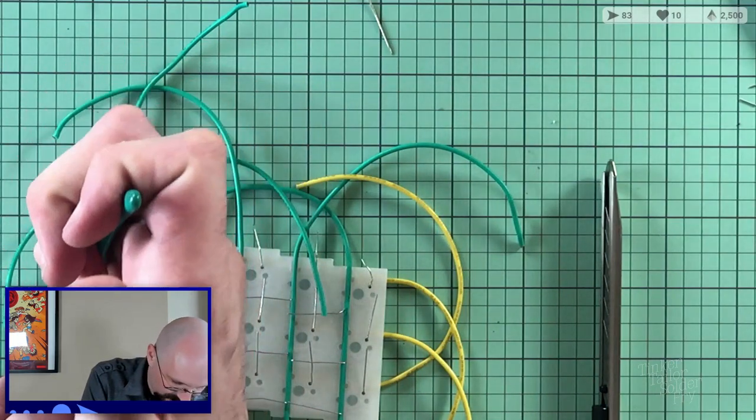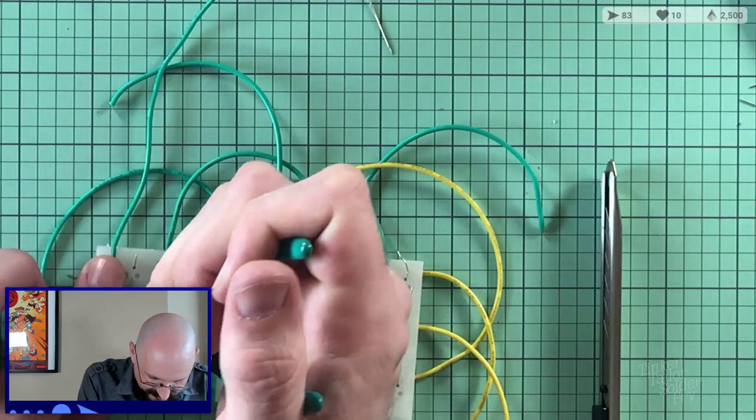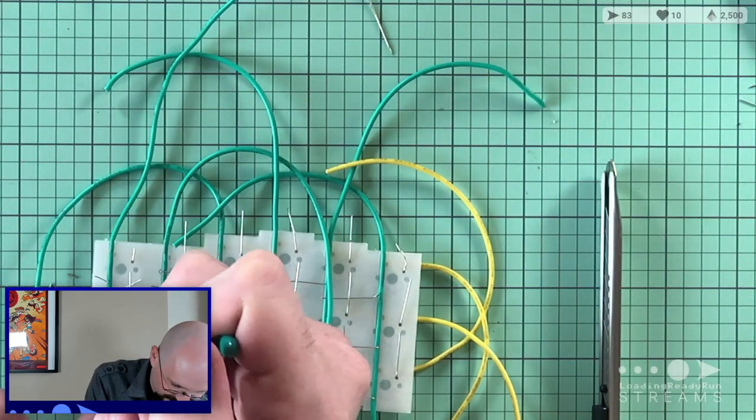Okay, and then we'll just clean up this back end here a bit. So it's not quite so shorty.